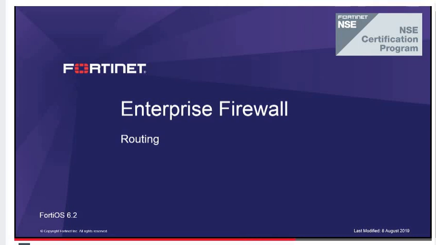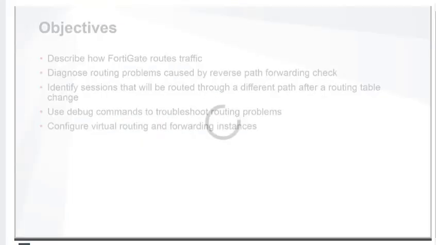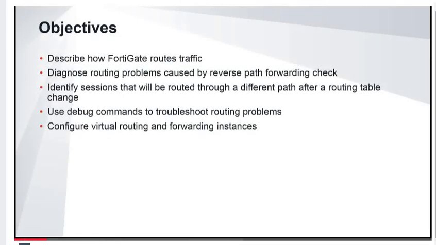...are relevant to enterprise networks. After completing this lesson, you should be able to achieve the objectives shown on this slide. By demonstrating competence in routing, you will be able to describe how FortiGate routes traffic, diagnose routing problems caused by reverse path forwarding check, identify sessions that will be routed through a different path, and use debug commands to troubleshoot routing problems.